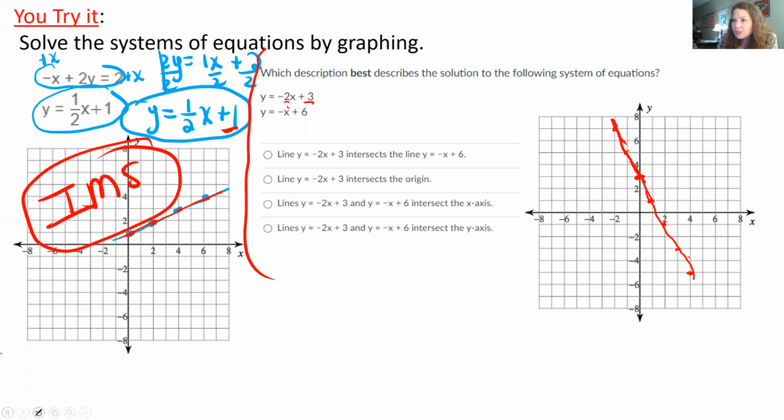All right, and then let's do blue. I like the blue color. So we're going to start with +6. And we're going to go down 1, right 1, down 1, right 1, down 1, right 1. Well, when I do that, I notice they're going to intersect up here somewhere, aren't they? So instead of going down 1 right, I'm going to go up 1 left. Up 1, left 1.